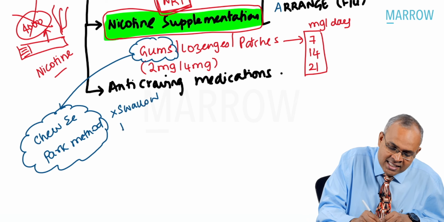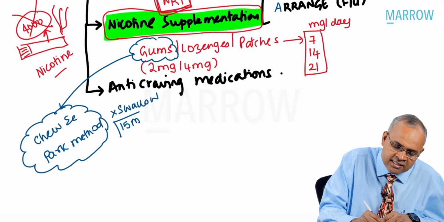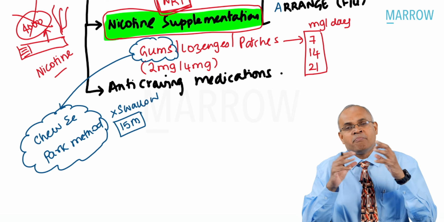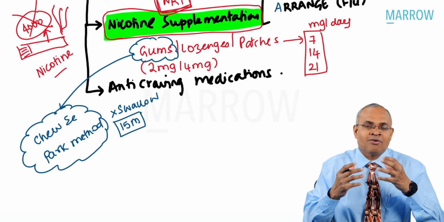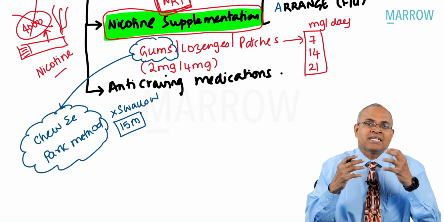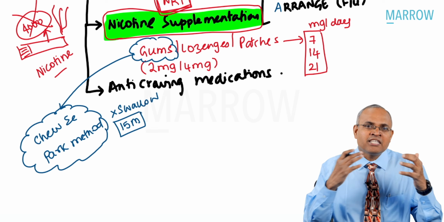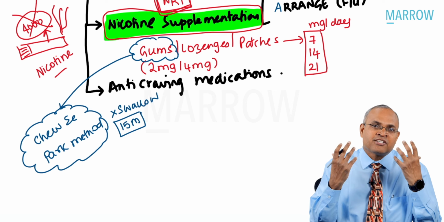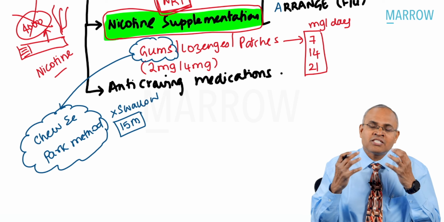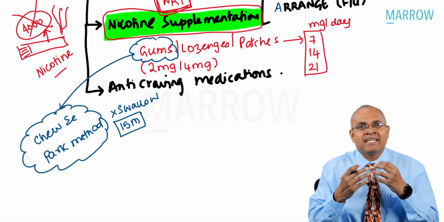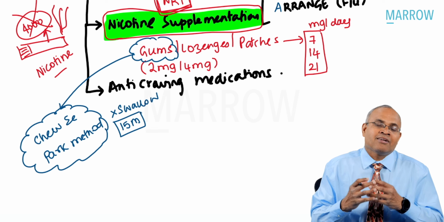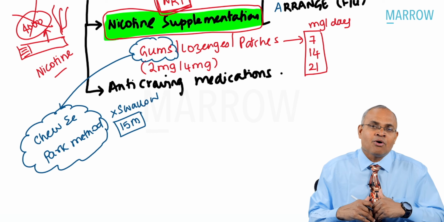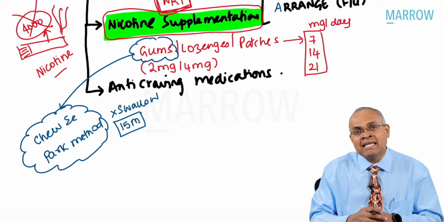And this was asked in exam, don't forget: for about 15 to 30 minutes, they should not be taking hot beverages or even water or food after using the gum. If they've used the gum, for the next 15 odd minutes they should not be taking any other fluids or food items, because if they take any of them immediately, it might deactivate the nicotine or take the nicotine down and cause side effects or make it ineffective.